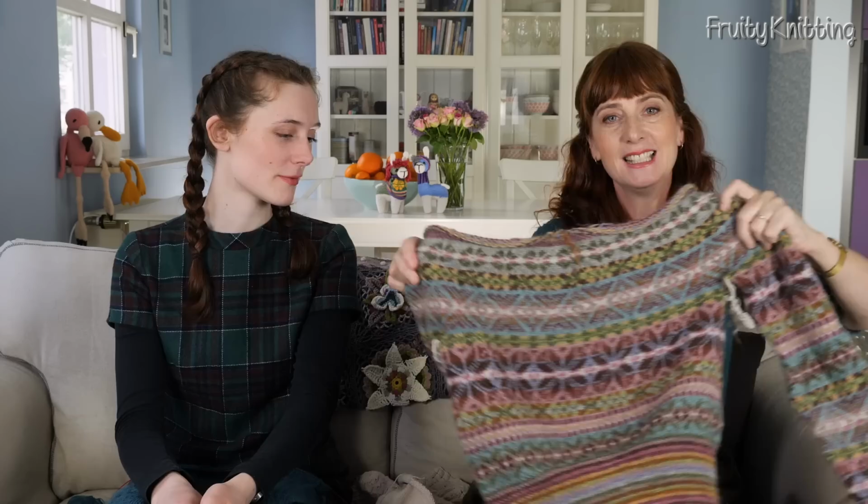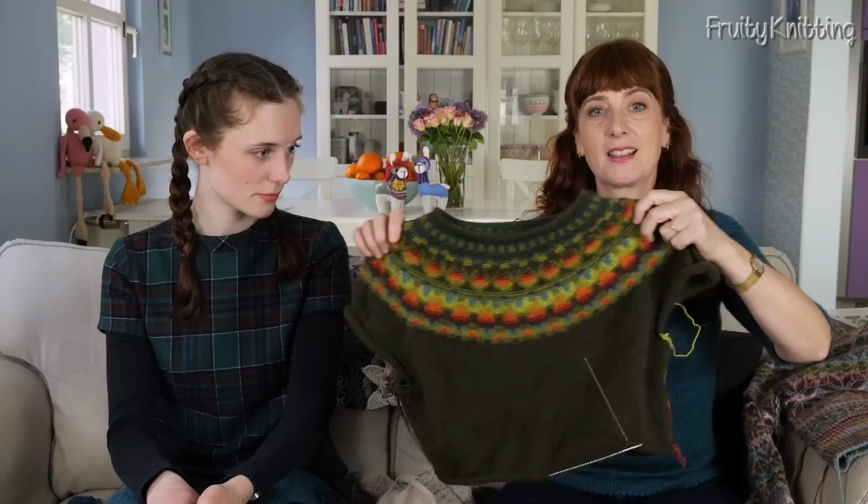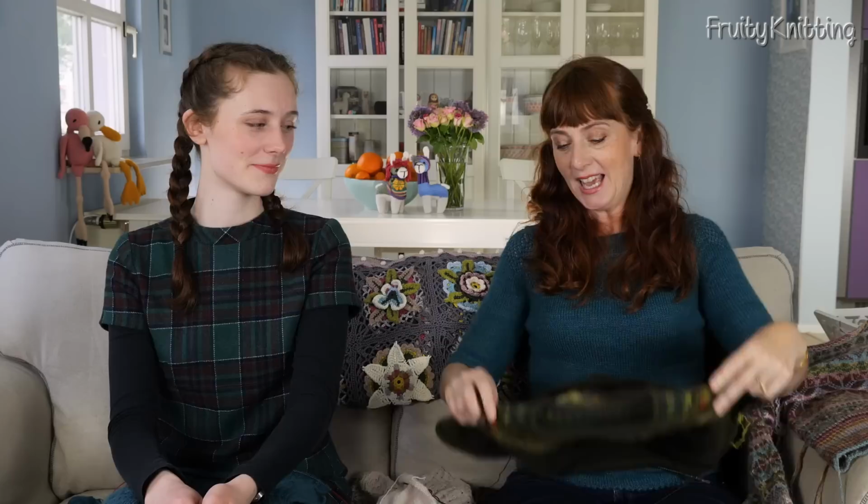Well, I can actually relate to the Zeigarnik effect because I have just started a brand new project despite having two unfinished garments on the go already. So the first one is this primrose, which I've been talking about and showing to you in the last couple of episodes. That's beautiful. Unfinished. And then I have my boho stickening design, the wild apples, which is still unfinished. So I have done exactly what you said. I've made a plan for both of these garments and now I'm completely mentally stress-free.